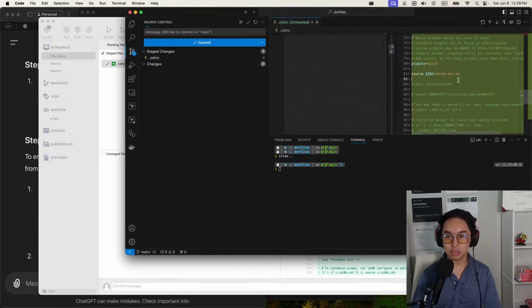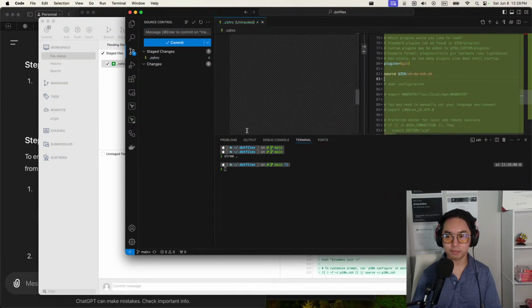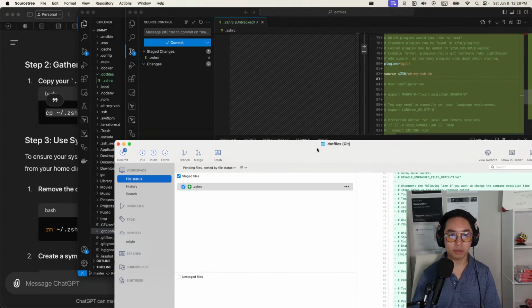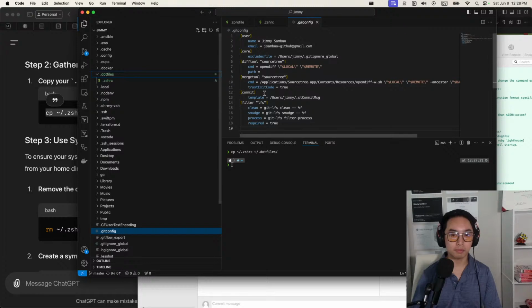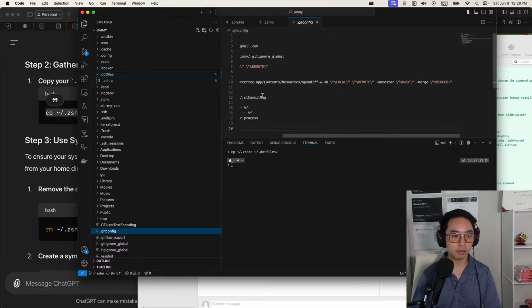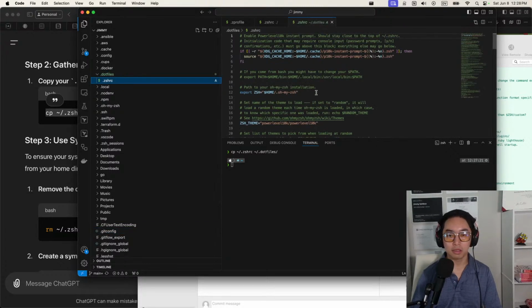Looking through it, this is generic stuff that something added. I think Oh My Zsh added it for me. Where is it? This one. So this is for PowerShell, Powerlevel10k.